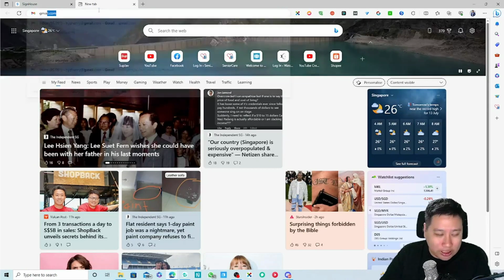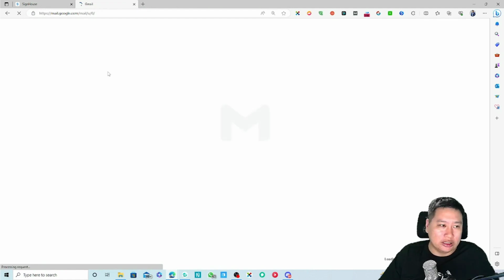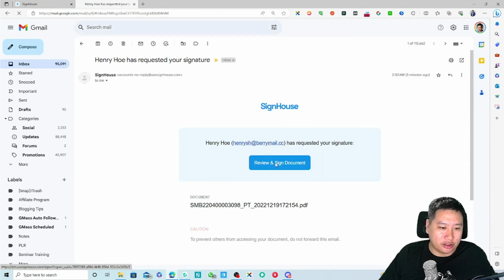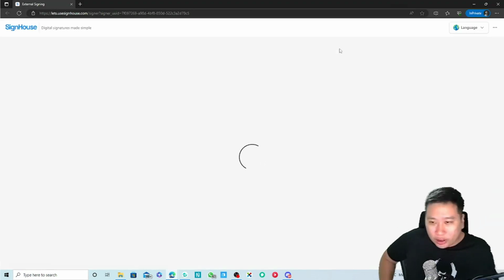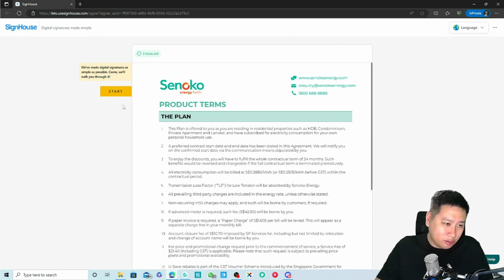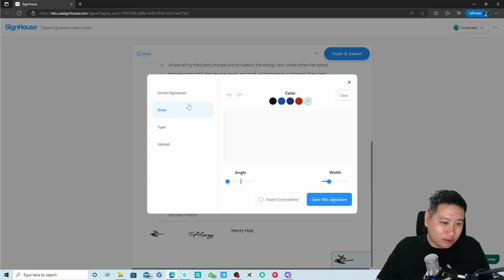Okay, so let's take a look at what the process is like for this signature. Let's open it in a private window. It's loading the document. All I need to do is click start and fill it up. So this is one, and I just put in my signature.